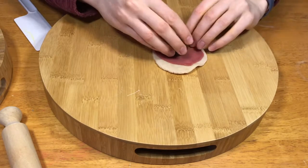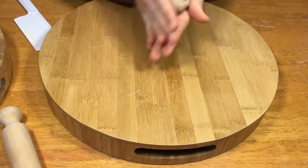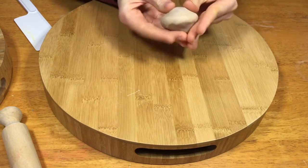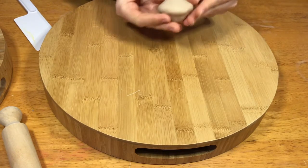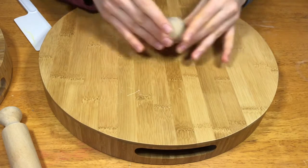So I covered my date, which is the filling, with this dough, and I am going to be creating a flower from it. So I've created a sort of flat area. You can create really whatever you want, but I'm going to show a few techniques that you can use in your creations from your fantasy.